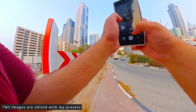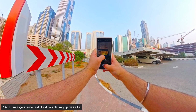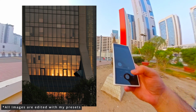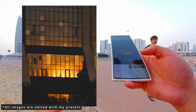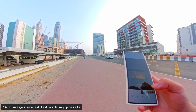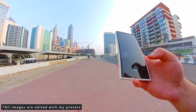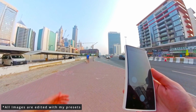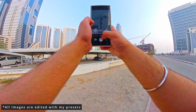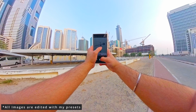And I can see another reflection over here, which is probably quite interesting. I'm gonna lower down the brightness and just capture this intense reflection of the sun in the glasses. It's pretty good. I think I captured quite a lot of stuff over there. And I'm really impressed with the 10x zoom camera of this phone. It gives me a really good picture in those glasses. So let me try and take that as well. I'm gonna do it on 3. No, I think the 10 is much better.